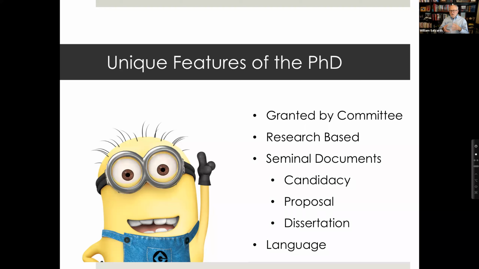I like to talk about the unique features of the PhD. It has meaning to me, and I hope maybe that it will also have meaning to you. One of the things that has always stood out to me about the PhD is that the university cannot make you PhD.